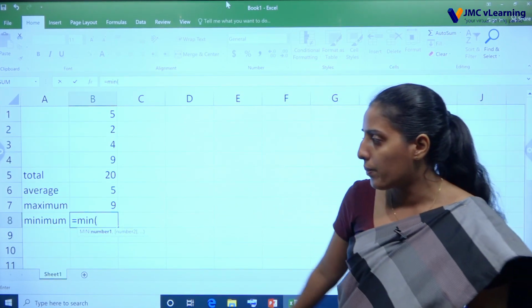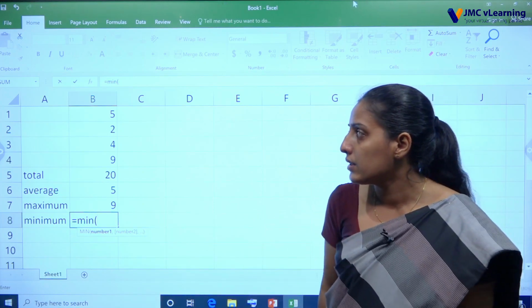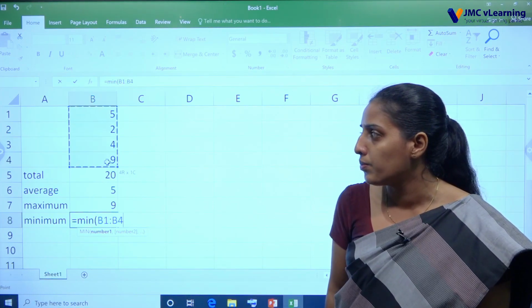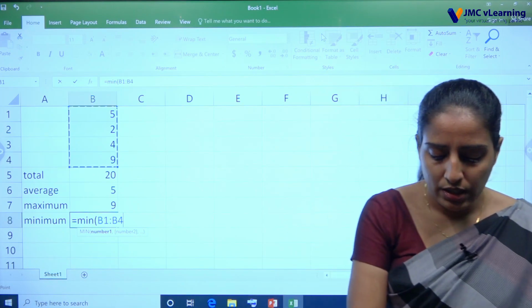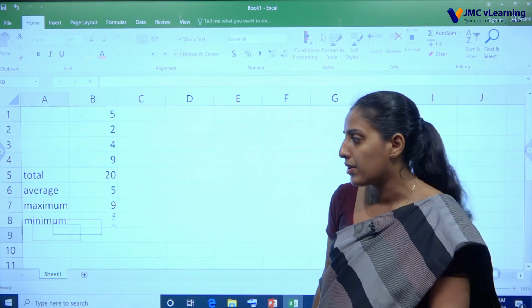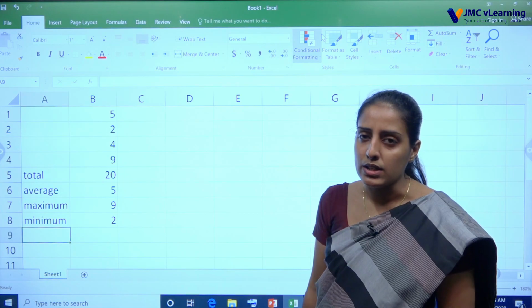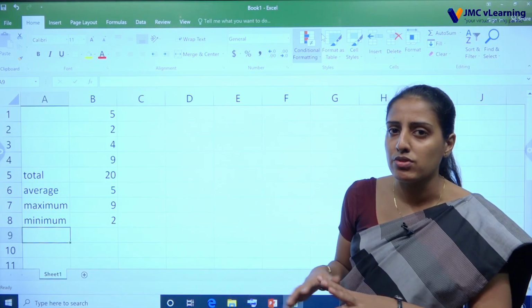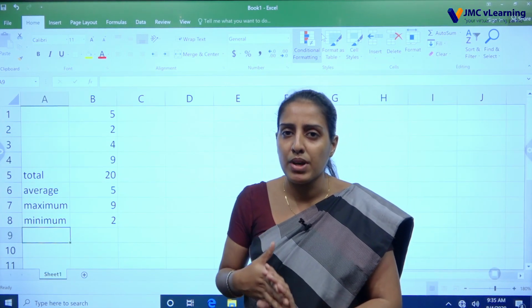Again open bracket, then select B1 to B4, then closing bracket, press enter, and 2 will be displayed. So, this is the way you have to use the functions in MS Excel.